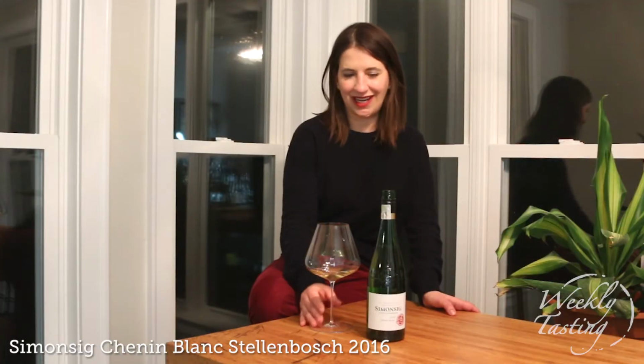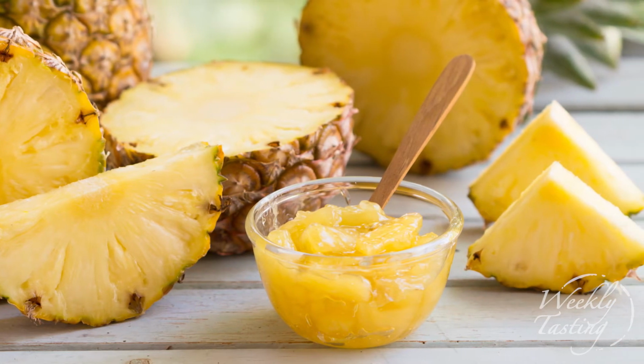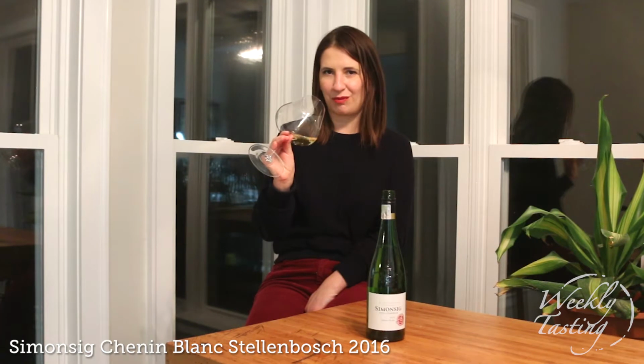And this is Simonsig. Often in Chenin Blanc, we find a little bit of funk. I know that's a weird word to use to describe wine, but what I mean is it's not as clean and refreshing smelling. Sometimes you get a little bit in Chenin Blanc, like the smell of if you left your clothes in the washer and you forgot to put them in the dryer, how they have that wet lanolin or linen quality. You get pineapple, which in this wine, it's really coming through. It's like this exotic, overripe pineapple. And you sometimes get blue cheese aroma, so something funky, something sweet. Not that the wine is sweet, but that the nose smells sweet, and even a little bit of honey, which I often find in Chenin Blanc.